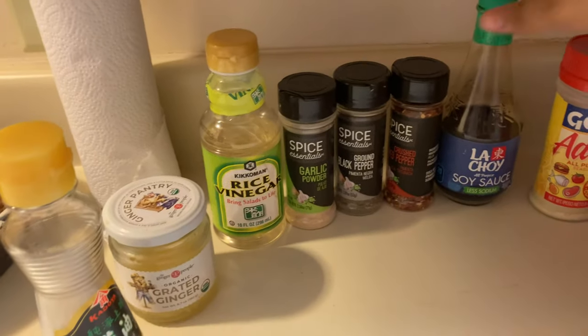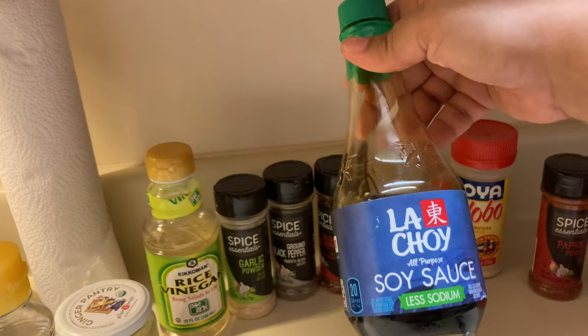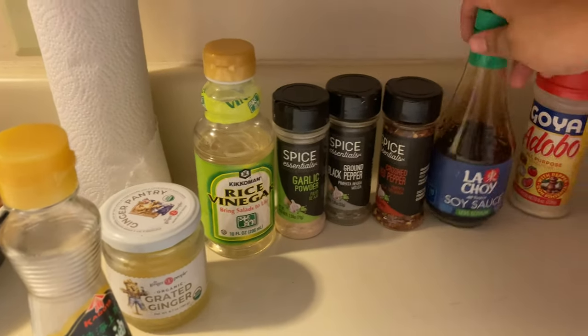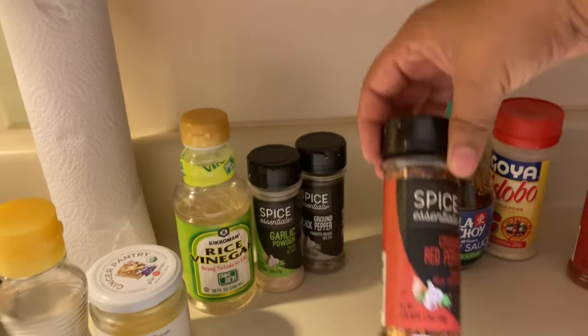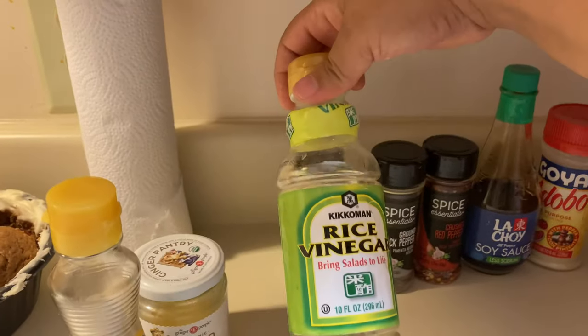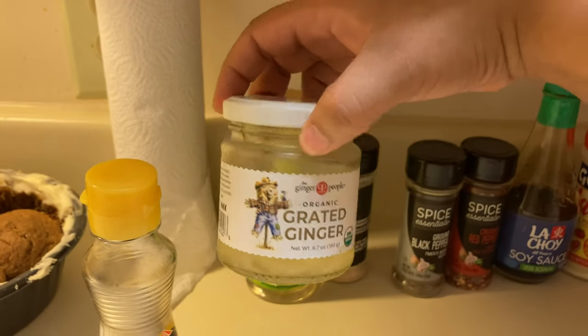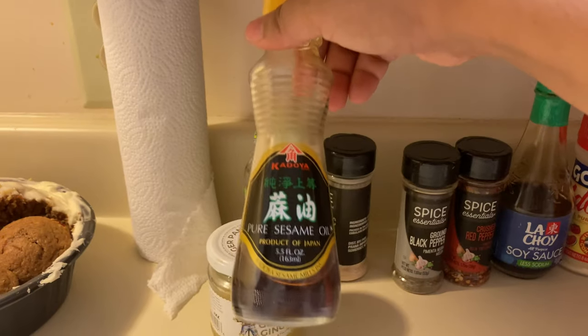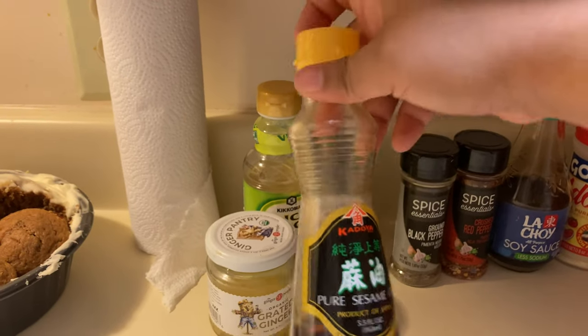Adobo. Lovely Mimi puts adobo in hers, so I'm just gonna put a little bit in mine. Soy sauce. I have less sodium soy sauce. I heard this wasn't a really good brand. I heard the Panda brand was better to use, but this is what I have, so this is what we're going to use for now. Crushed red peppers, black pepper, garlic powder, rice vinegar. We're going to use some grated ginger. I like putting this in all the dishes I've been making the last couple days. Pearl sesame oil. From doing my research, I found out that this is the best brand to use when you make Asian dishes. So these are all the seasonings that we're going to use as our marinade.